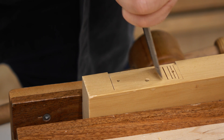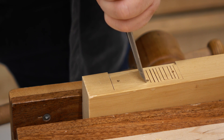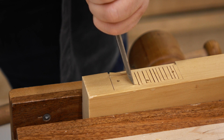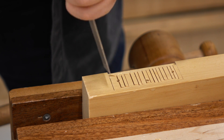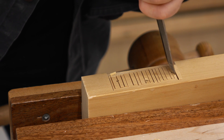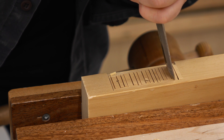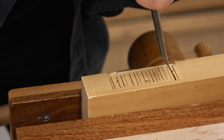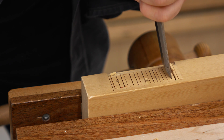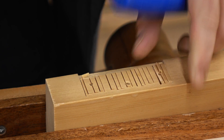It depends upon the wood that you're working with — if you're working with really dense or figured hardwood you'll probably want to get your cuts closer together. What you're aiming to do is drive the chisel end just the thickness of the hinge itself. Depending on how important the project is, I'll often do it in two passes: the first pass establishes the cut and the second one refines it and knocks out some of the chips. One thing I try to do is stay back from the inside of the mortise by a very small amount — you don't want to over cut.